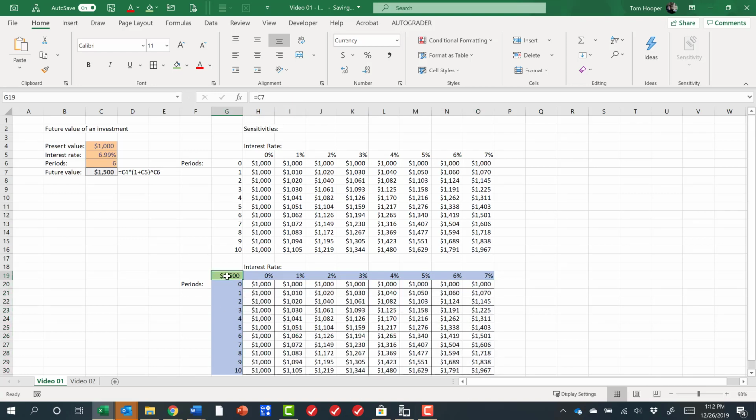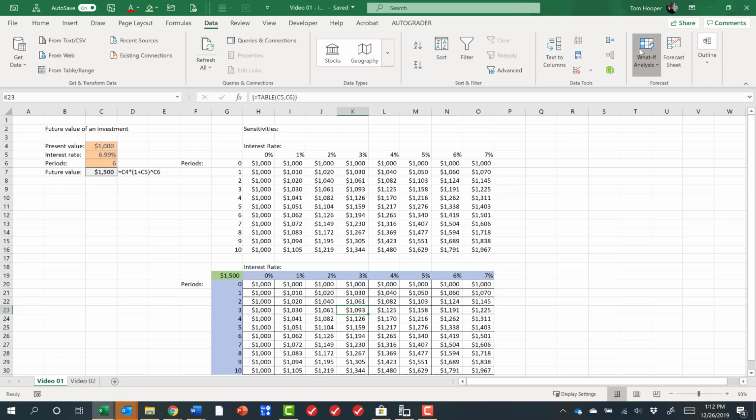Don't confuse the output formula with the output of the table itself, or table results, perhaps I should say. Notice that the formula on the table results, if I click on any one of those cells, I see curly brackets with a table function and curly brackets. It's impossible to populate this without going through the menu, the data, what if, data table menu.